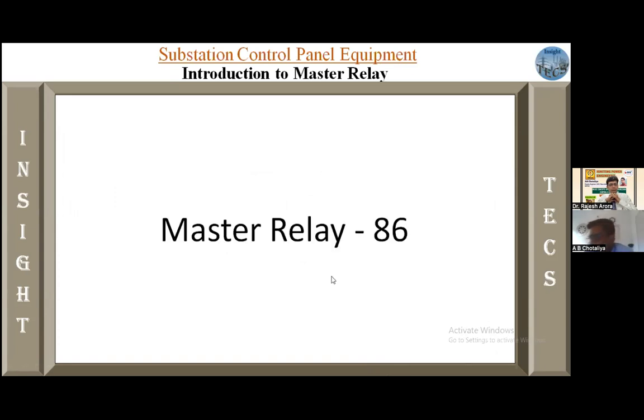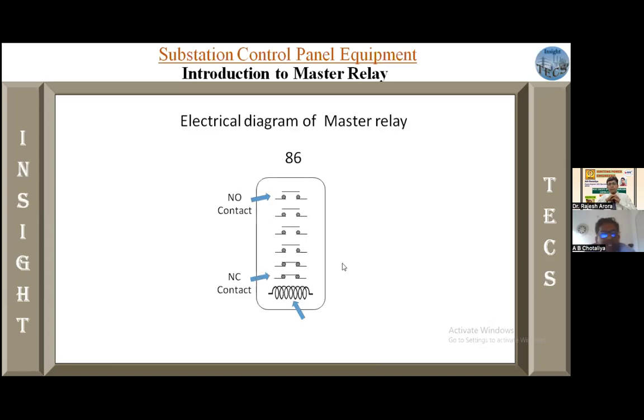Now, the second one, master trip relay. Master trip relay is a relay in which all the relays give command to master trip, and master trip will give the tripping command to the breaker. In master trip there is an operating coil and some contacts which may be NO or NC.